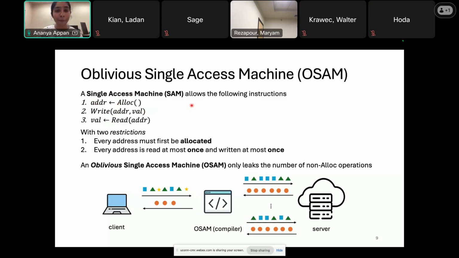But it is reasonable that the client could have storage that scales with, like, if I alloc a bunch of addresses and I'm not managing them in some other way, the client needs to know the set of allowed addresses I can write to.